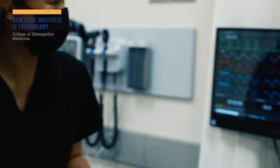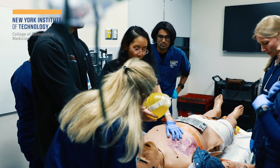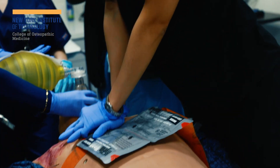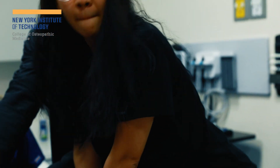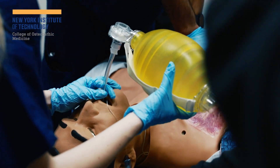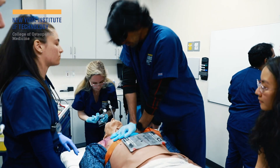Essentially what we wanted to do was give students the opportunity to practice medicine and get some experience working with patient populations in high-stress environments, such as those involved in natural disasters or incidents involving multiple patients. We wanted to give them a little bit of stress, a little bit of chaos, see how they react, and give them that opportunity to handle this in a more low-impact environment prior to going out into the real world and doing this with real patients.